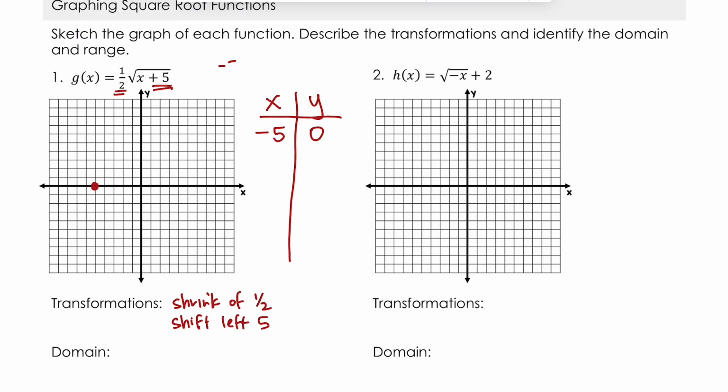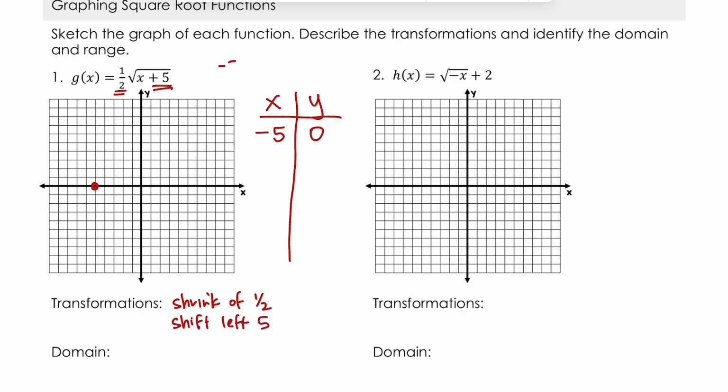When we're choosing things to take the square root of, it would be best to choose numbers that I know have nice whole number square roots, like perfect squares, to work with. And this might come with some practice, but we want to choose numbers that work. So when I'm plugging it into this equation, I want to be able to take the square root.